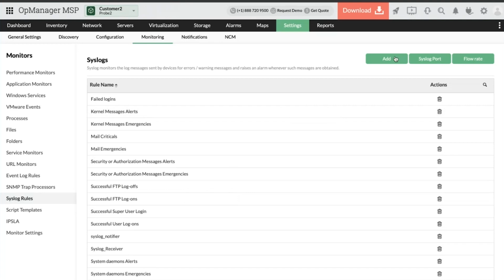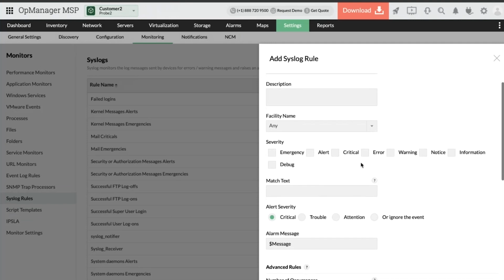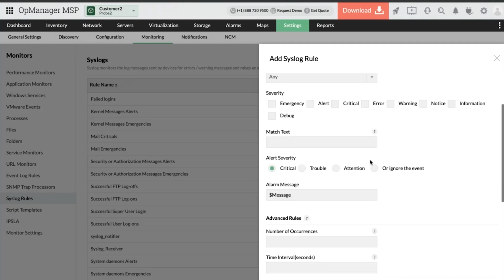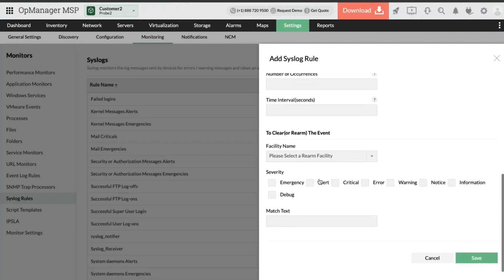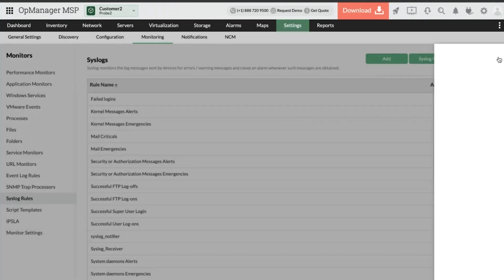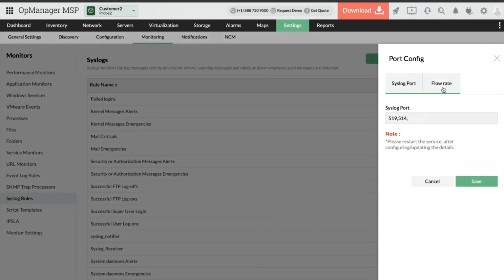You can add new ones by clicking on add. Just enter the rule name, description, severity, match text, number of occurrences, and the rearm facility. And you can also view syslog ports, and you can also check on the flow rate.